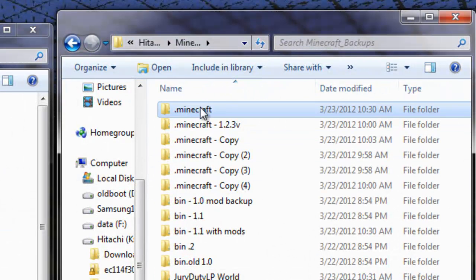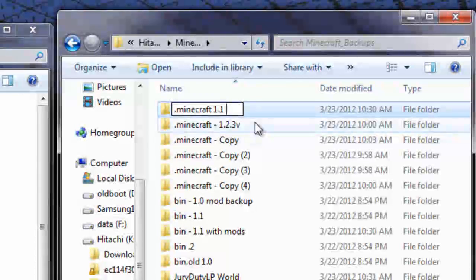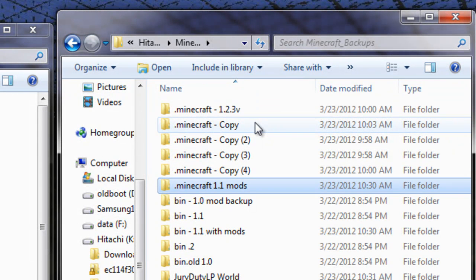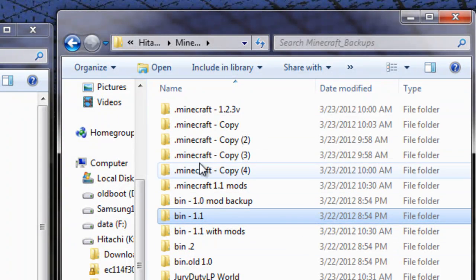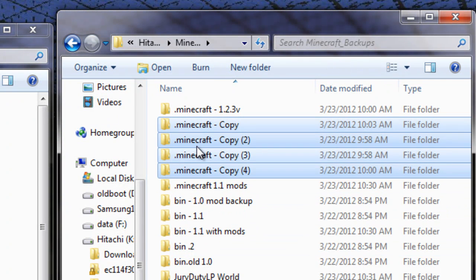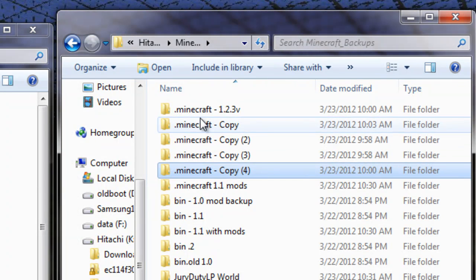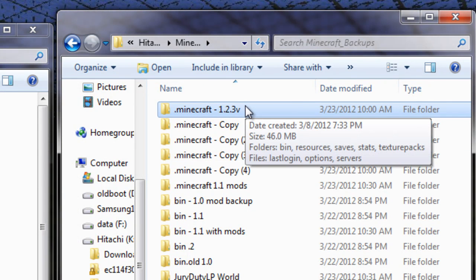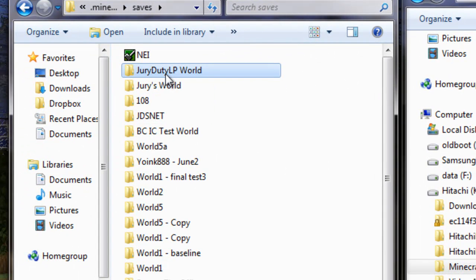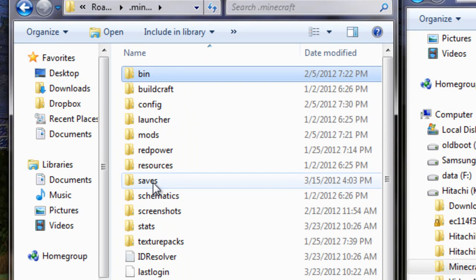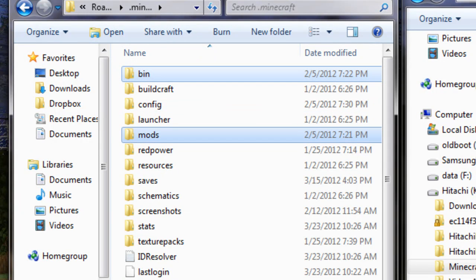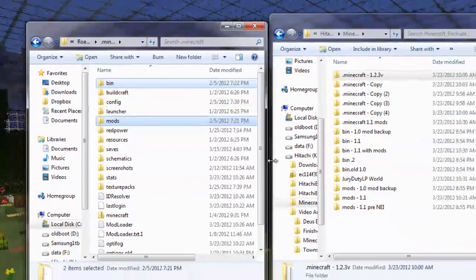Is that copy finished? Oh, yes, the copy is finished. And so I'm going to rename this as well. So 1.1 mods. There we go. And every time you back it up, I didn't do it on a few of these because, I don't know, I was being lazy. But yeah, I do the main folder probably once a version. I do a particular world a lot more frequently. And then I back up the bin file and mods folder anytime I make any changes to them. So if I add a mod or if I update versions of Minecraft, I back it up then as well. Okay, so this is a very simple way of backing it up.